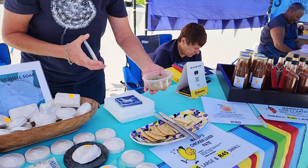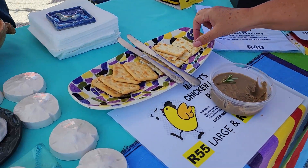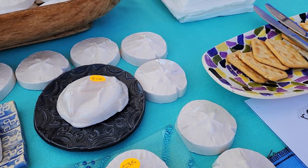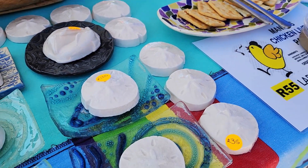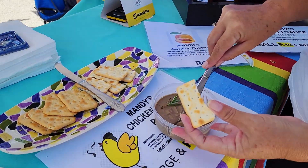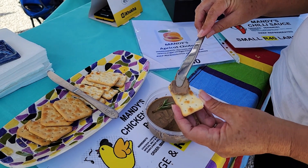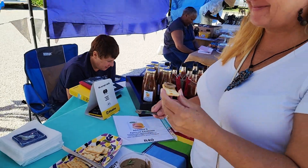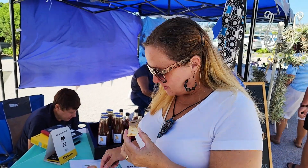She makes them all herself - this is Mandy's stall. There's also chili, chutney, and pansy shell soaps. We haven't been to the beach yet to find them ourselves. One of us mistakenly thought the soaps were cheese when offered pate - new business idea: Mandy's pansy shell cheese! It smells lovely.